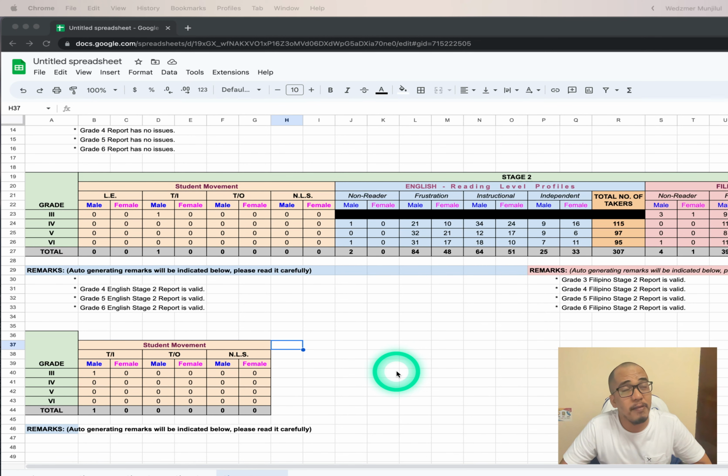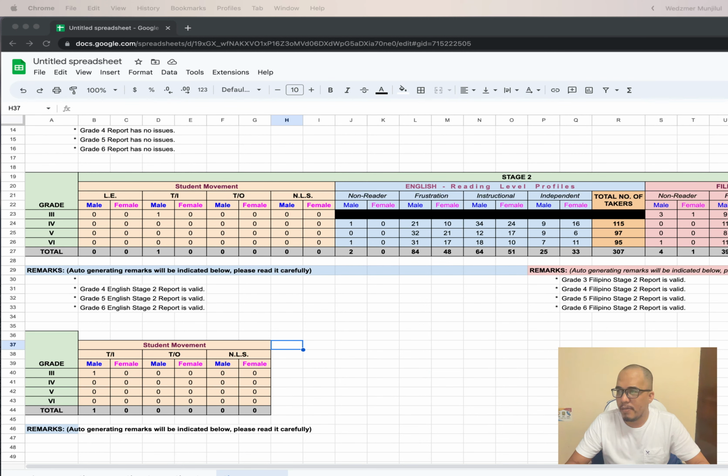Sa division namin, when I was the Phil-IRI coordinator, I created a section for post-test na post-test Phil-IRI. So, lalagyan ko dito ng tawag dito. How will I call it?